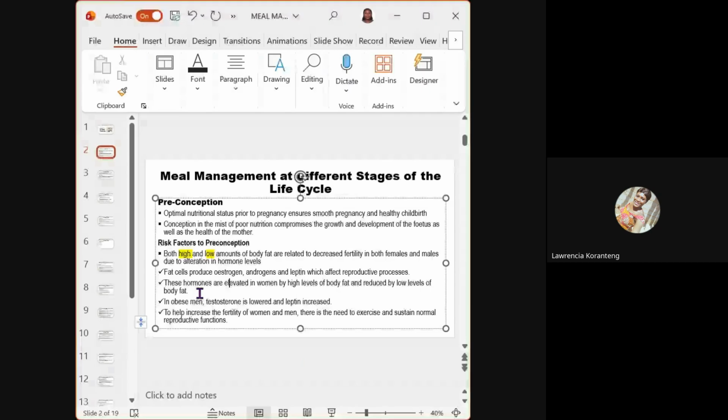About 50 to 65% of total caloric intake during pregnancy should come from carbohydrates. At least women should consume about 175 grams carbohydrate to meet the fetal brain's need for glucose. Remember, the main fuel for the brain is glucose. So if you want your child's brain to develop very well as a pregnant woman, you need to eat about 175 grams of carbohydrate for fetal growth.